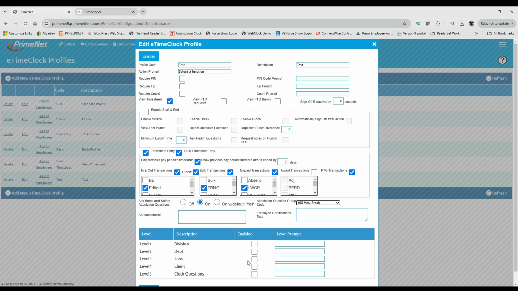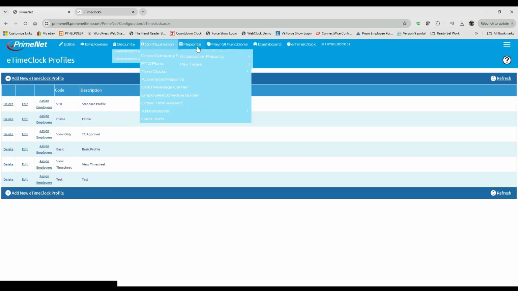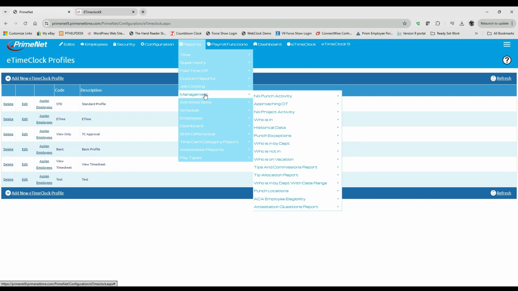And they would click yes or no. And then maybe another question, although there don't have to be, but another good one to ask would be, did you have any unreported injuries on this day? Or did you have any injuries that were not reported to your supervisor on this day? And they would click yes or no. And then that's stored in the system, and you would be able to run a report on it.